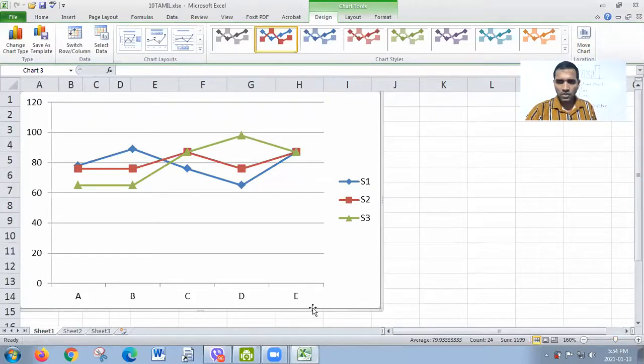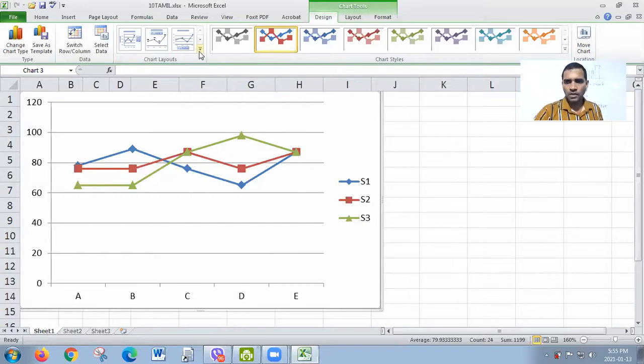Right, look here. Again in the x-axis, students' names are there. In the y-axis, marks, and also you have a legend. You have three lines. Have you noted? You have three lines. Why? For three subjects. Blue is S1, subject 1, red is S2, and green is S3. For student A, look here, you have three marks. The green one is subject 3. He got something like 65. For subject 2, he got more than 75 or so. For blue, subject 1, he got around 79, right? So for B also, marks are there, and C, D. So this is a line chart.